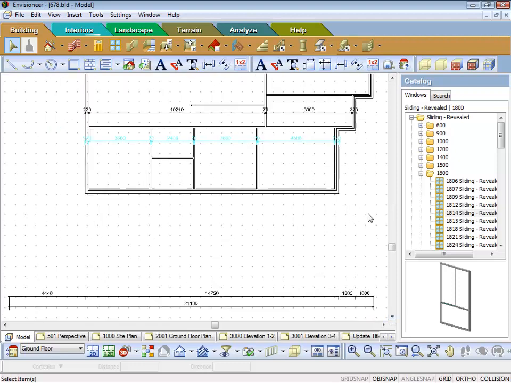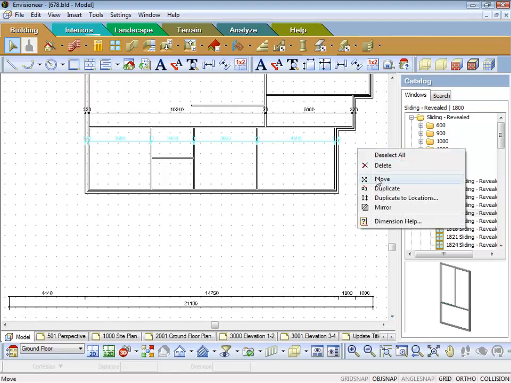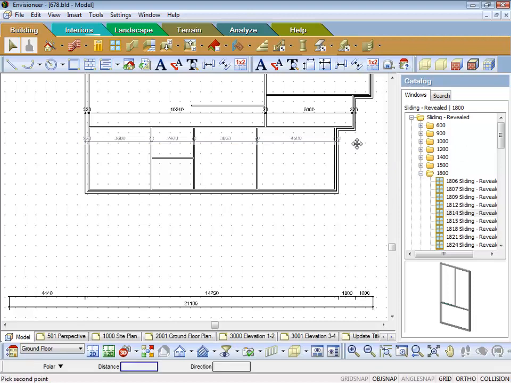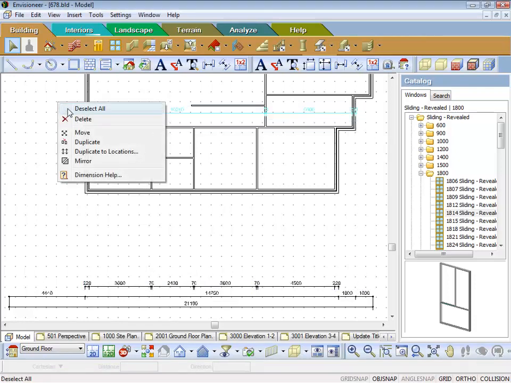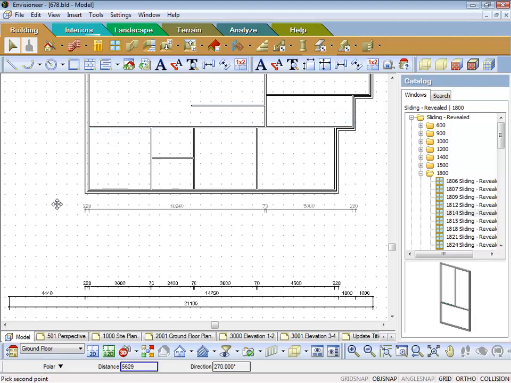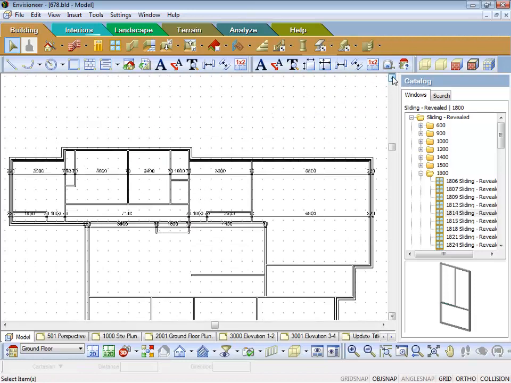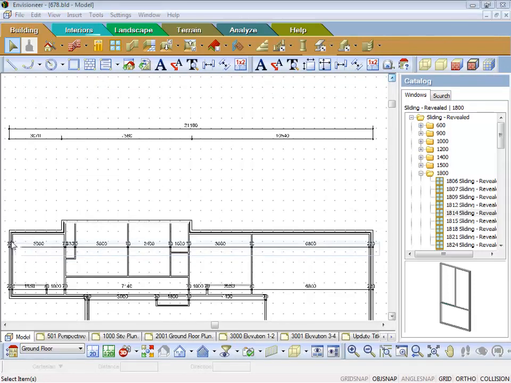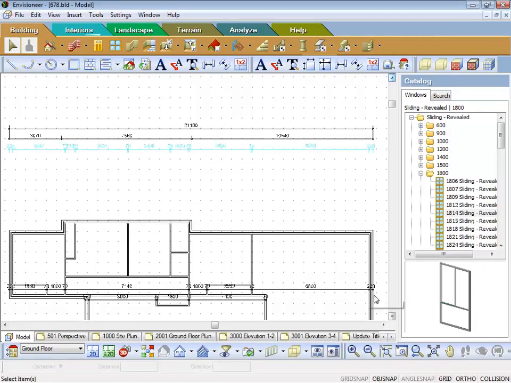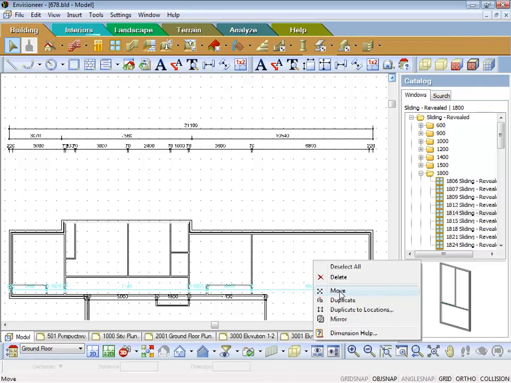So if I just scroll down until I can see those other dimensions, I can now right click, and that row of highlighted dimensions I can then just move down with my ortho on and sit them over a grid line. Come and pick the next row of dimensions, right click, move, pick a point outside the building and just drag straight down, and I'll come up the top and grab that top row of dimensions, right click, move, take them out to the grid line, come and grab, I'll just try and grab, they're pretty close together, right click and move.